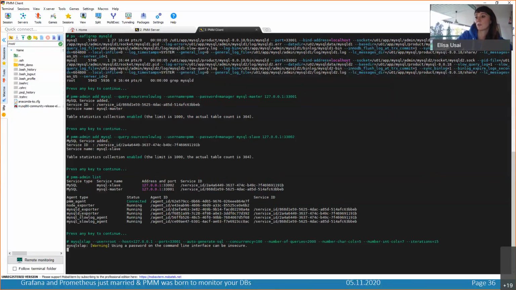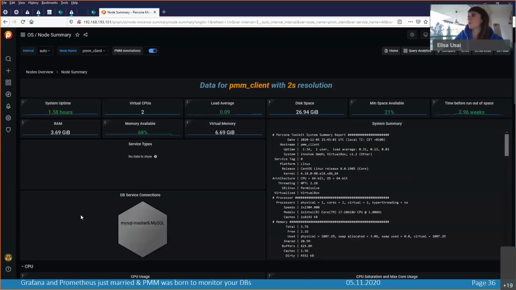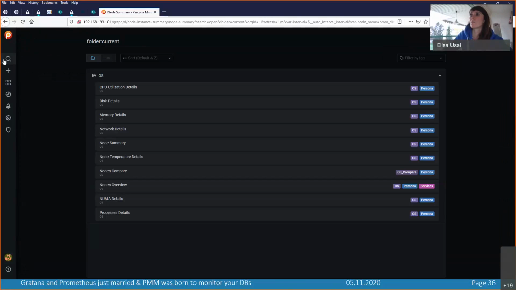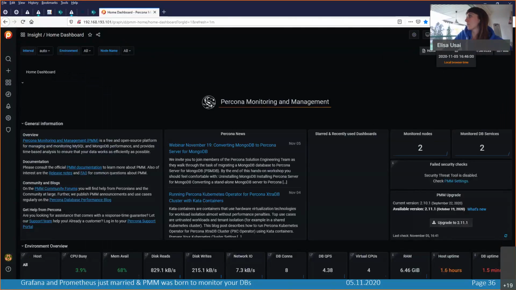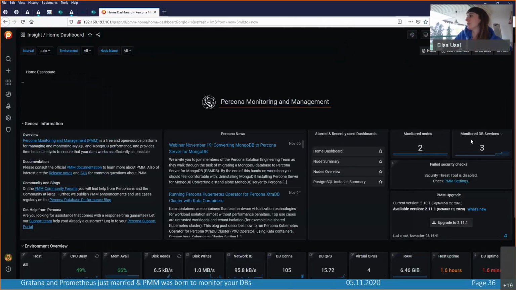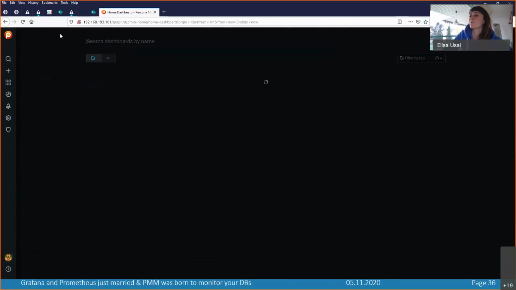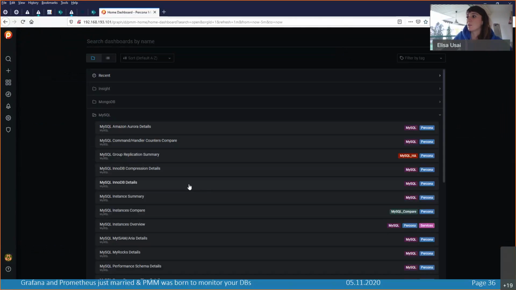I can place some load into my system. And if we check now in our console, yeah, we see now that we have 3 DB services which are configured under MySQL.